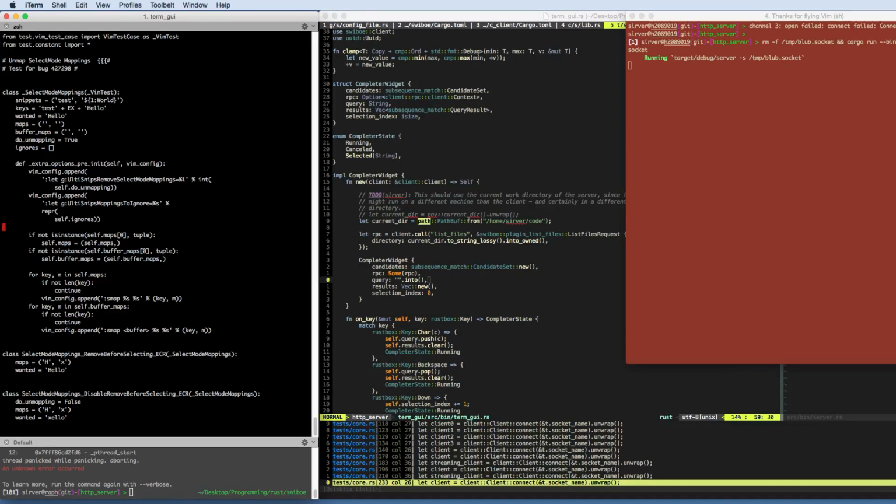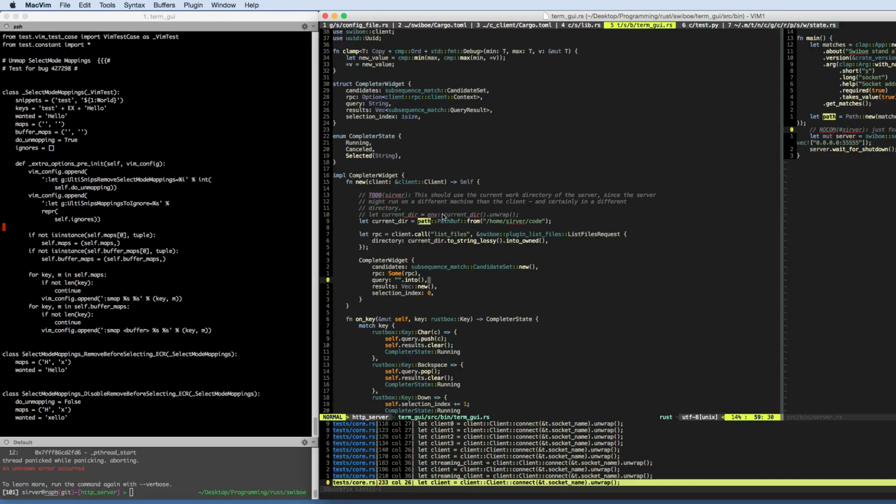It's working really, really nicely. There are a couple of issues still. The first one is that, for listing the directories, I had to hardcode a path here, because the completer widget in the terminal GUI right now is set up to list the current directory of the client. There's even a to-do for that here. And that is of course wrong. It should always use the current directory of the server, so that you get the files that the server sees. Or maybe not the current directory, but there should be some state on the server that says which directory we're working on. And also this feels a little sluggish.